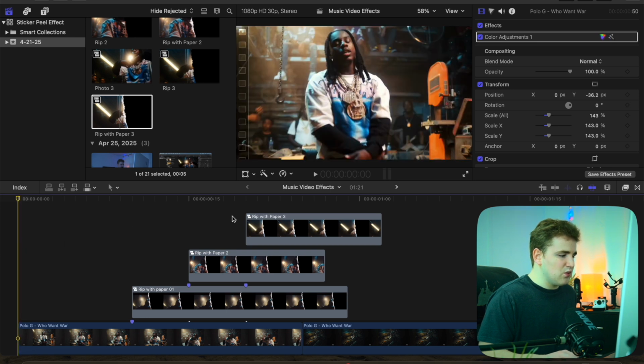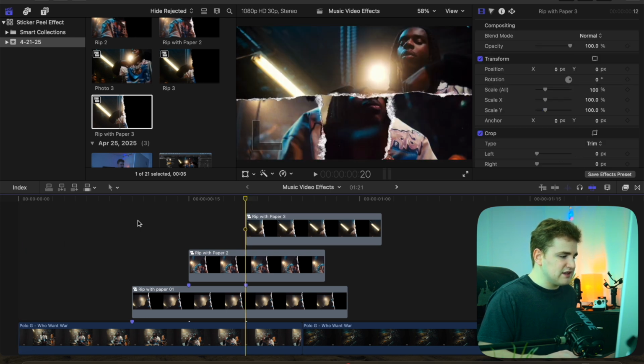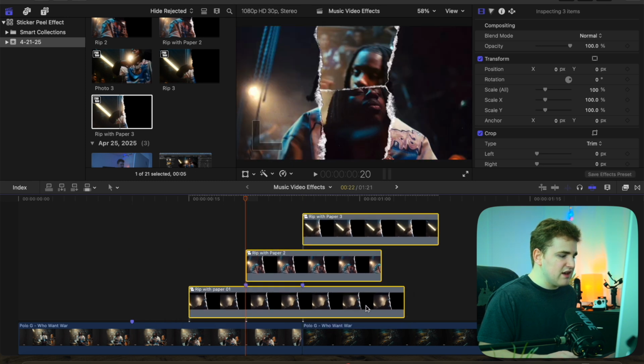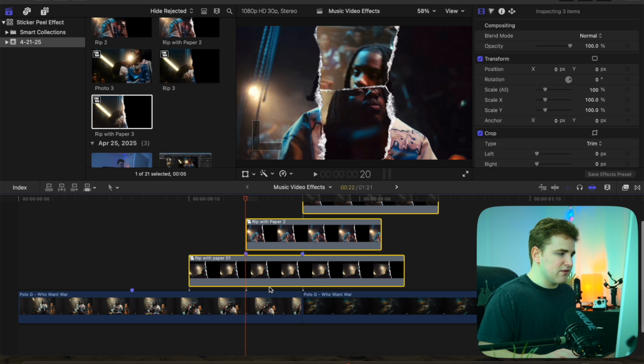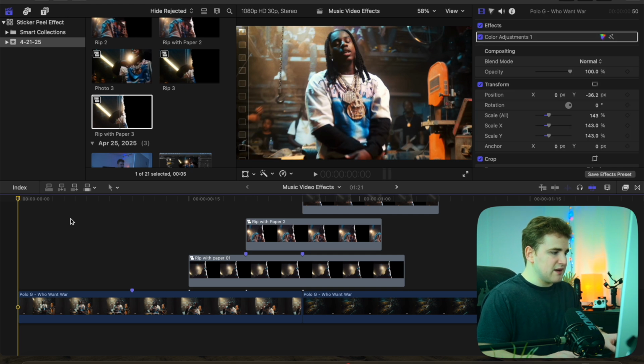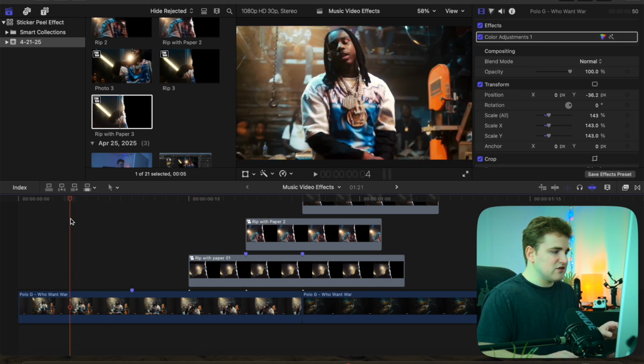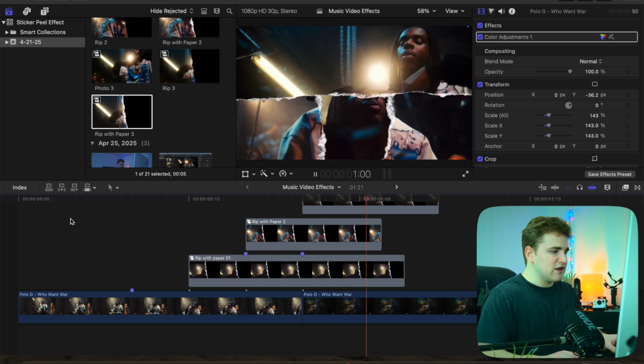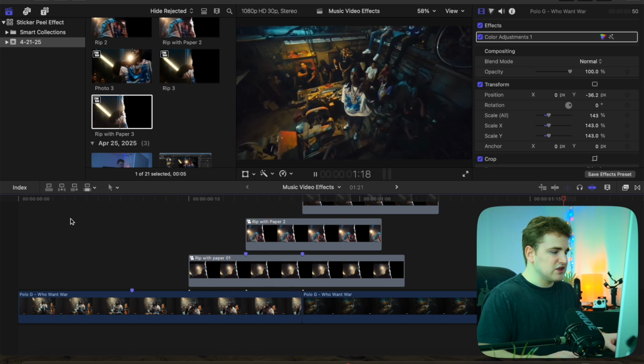So let's say we actually wanted to start here. So we can go ahead and select all these paper rips and then drag this right to the cut point over here, because I think that'll create an even better effect. So again, we can just drag them all together. They're all compounded together, so we can easily move them. So let's go ahead and play the clip. As you can see, I think that just looks a little bit better. And there you go. Now you have this really cool paper collage effect.